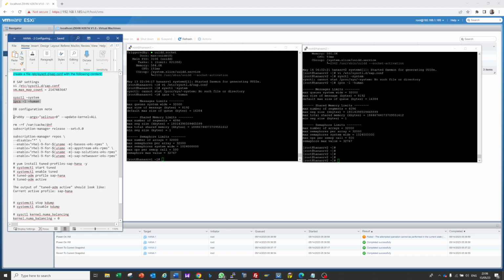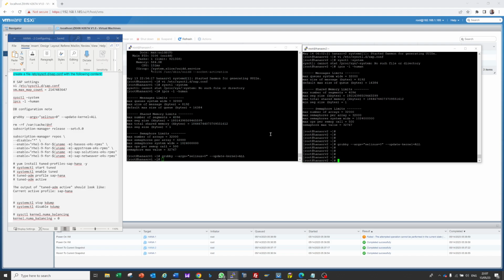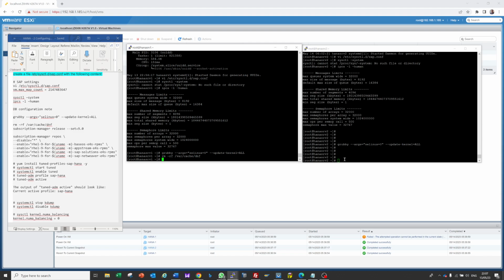You have to remember that you have to do everything, otherwise you may get some error during your installation. So you have to follow this properly and sequentially.